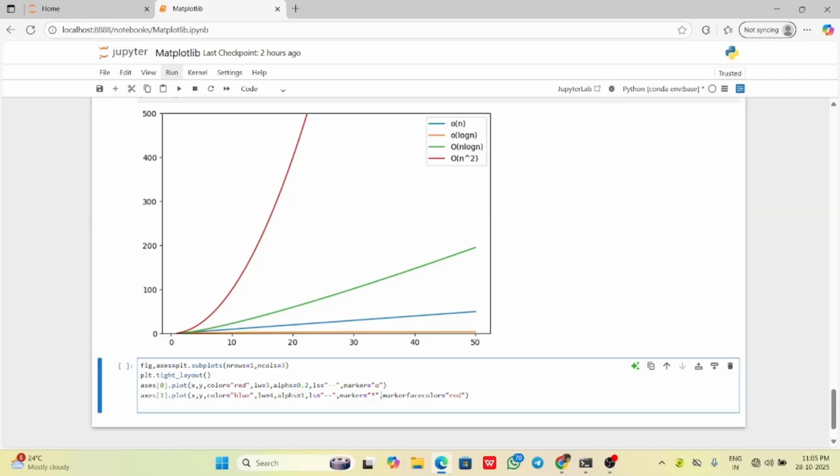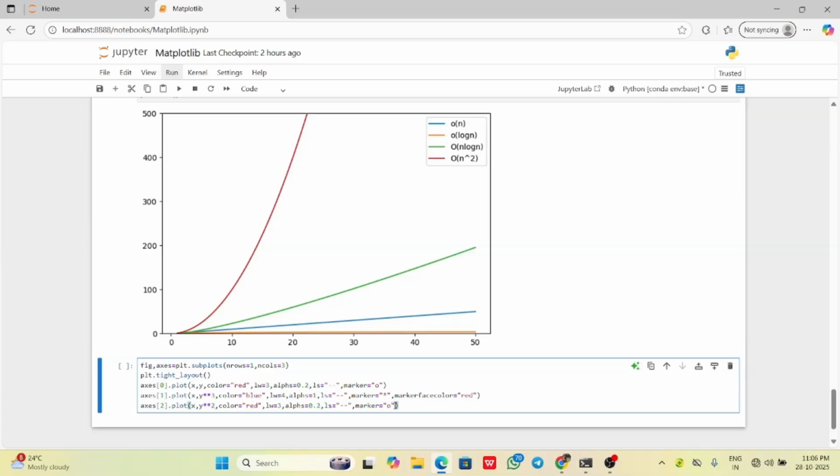Now I want to access the third axis. I have accessed the first, second, and for the third, I will write here 2. For plotting it, you can add the x lim and y limit by using the axis dot set underscore x limit and y limit method. Now I want to plot on the third axis also. You can say I want to plot x and y star star 2, and if you want to change it, you can write here y star star 3.